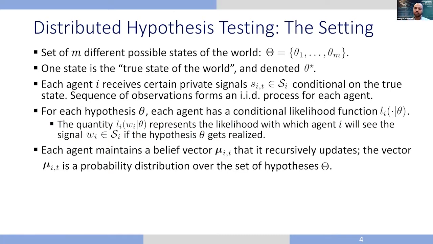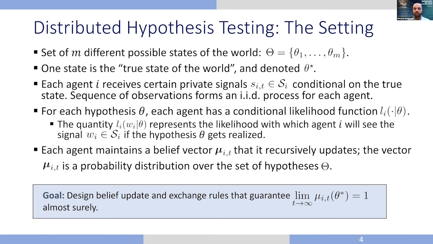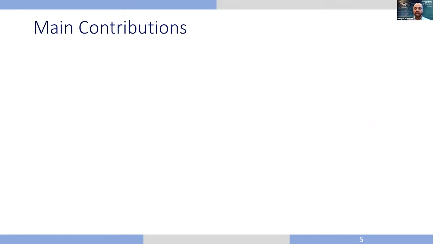It's going to update the set of beliefs over time based on the measurements it's getting and information it may get from its neighbors. So the key question in these kinds of problems is how should you do that update? How do I incorporate local information with information from neighbors? If I only rely on local information, there may be a limit on what I can do due to the limitations of my sensors and the limited information I'm getting. So I have to talk to other people. But when I talk to other people, first, how should I use their information? And second, I open myself up to misinformation or corrupted information that's injected by those neighbors. So how should I balance those two? That's the key question. How do we design these update and exchange rules that guarantee everybody, all the good nodes at least, learn the true state over time? Hopefully the setting is relatively clear.